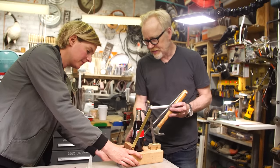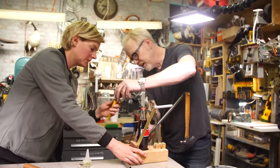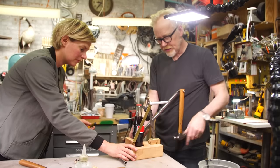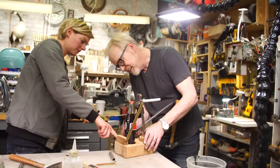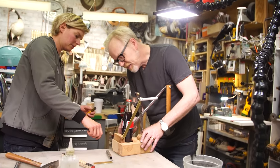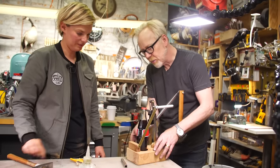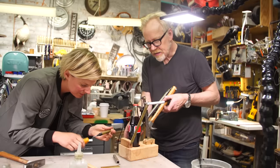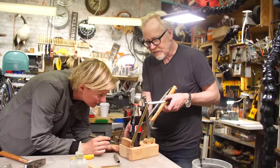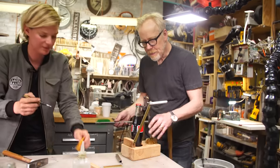But we also might need to cut some off. You mean from the steel or from the wood? Oh, no, it looks like actually that's fine, isn't it? You want me to grab a chisel and get some of the wood, or you think we can hammer it in? I think we should hammer it in. I think a tight fit is exactly right. But let's make a mark about where we're hammering it in. So mark the steel and mark the wood? Yeah. I think that is exactly where it should go. Okay. Like that?